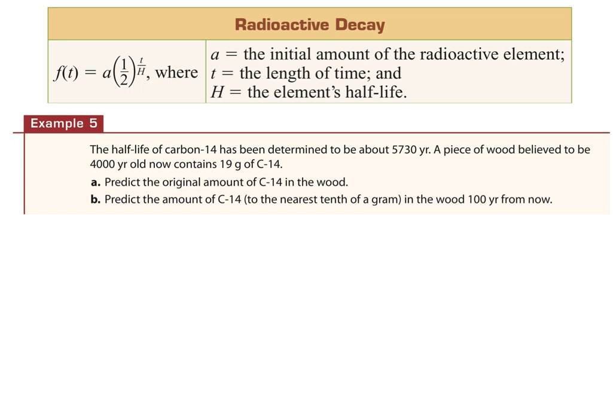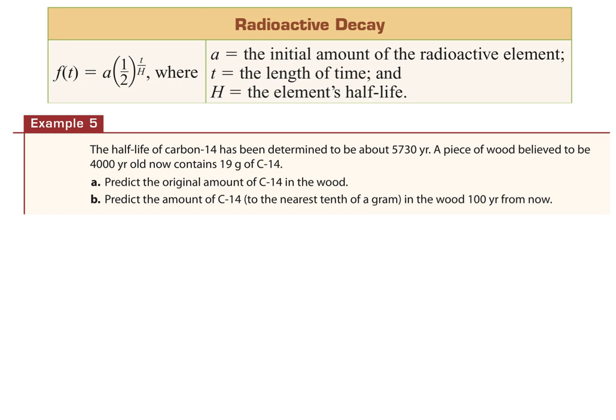Other elements can affect it, but these are the basics, all right? So they've given us the half-life of carbon-14. The half-life of carbon-14 is about 5,730 years. That is a long time, okay? Which means if you start with any number of grams of carbon-14, it's going to take 5,730 years for that amount to be cut in half, all right?